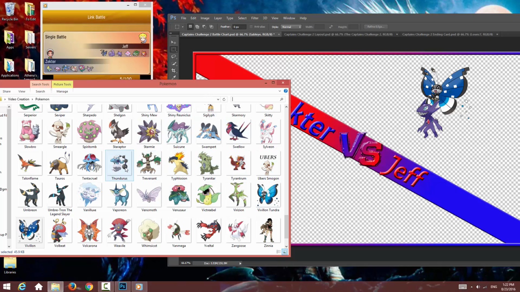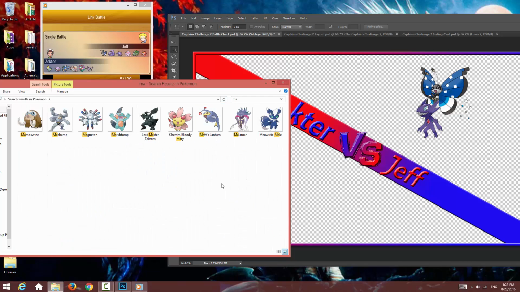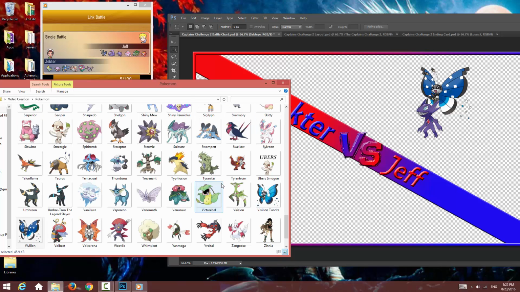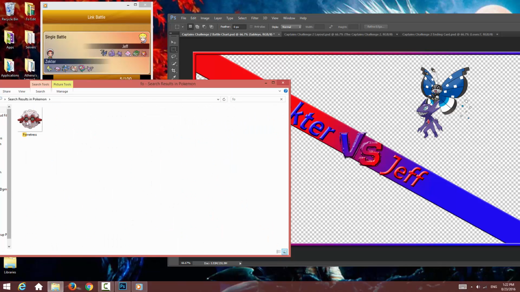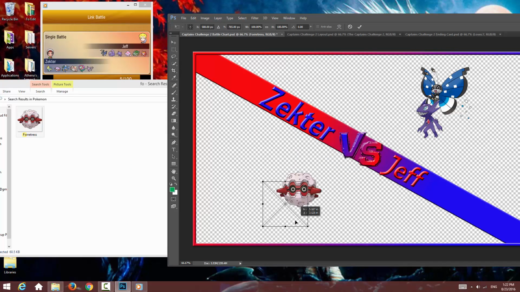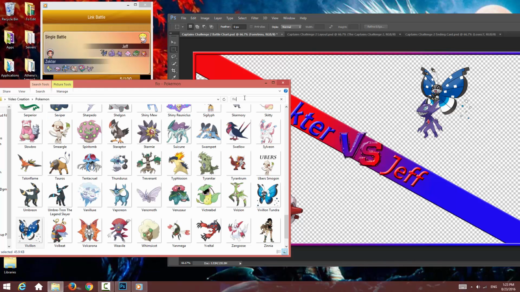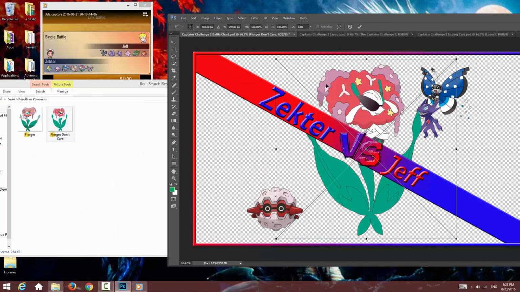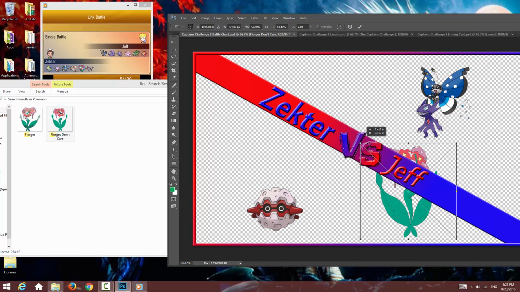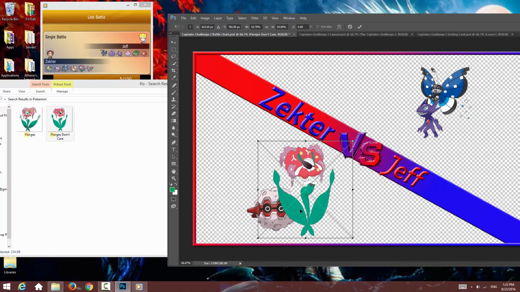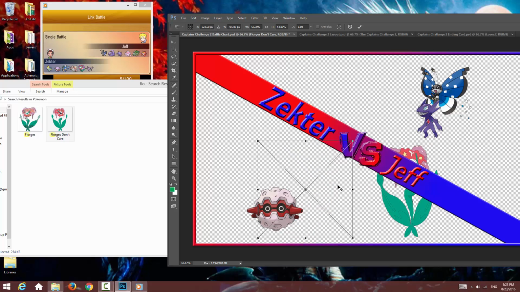Okay, and we can start doing my team then. Do I have a Manectric? Wow, I am not prepared today. Do I have Forretress? Yeah, I got Forretress. At least I have Forretress. So we'll roughly give you a decent size there, buddy. And then, I don't think I have Slaking in here. Nope. Froslass I know I got. We gotta use the Fire Red one, though. Love that one. Simple, but I love it.